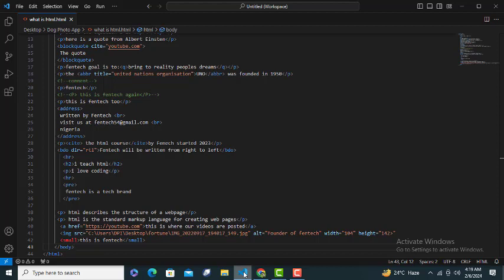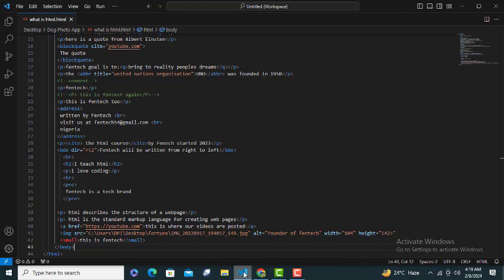We have _blank, which opens the document in a new window. We have _parent, which opens the document in the parent frame. We have _top, which opens the document in the full body of the window.